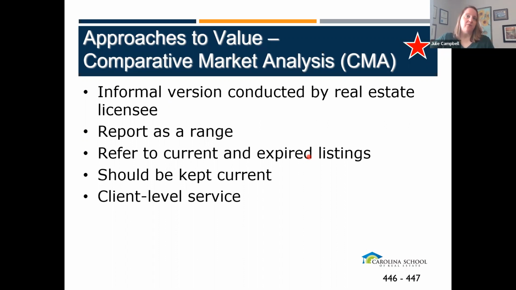So back to my couple. They tell me we want to get 135. If I could find some expired listings, some properties that were listed for 135 that didn't sell for 135, you guys with me? It can help me show the seller, look, somebody else nearby tried to sell their home for 135 and it didn't work out for them. These are the similarities. These are the differences. So when we do our CMAs, we're looking at active, we're looking at expired, we're looking at closed.